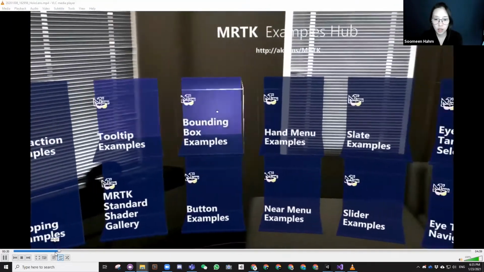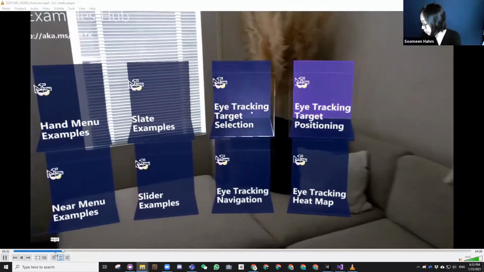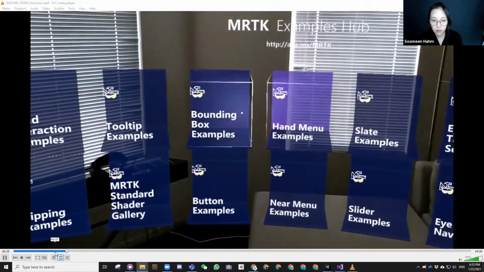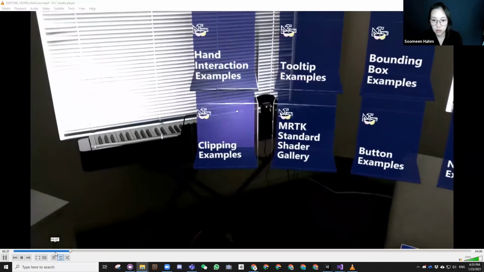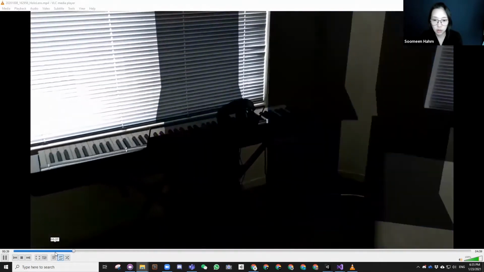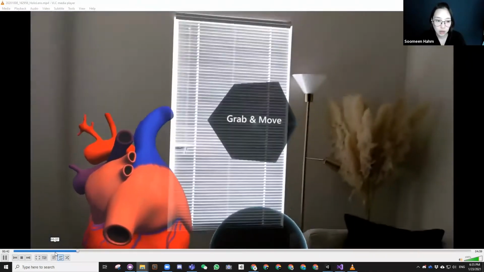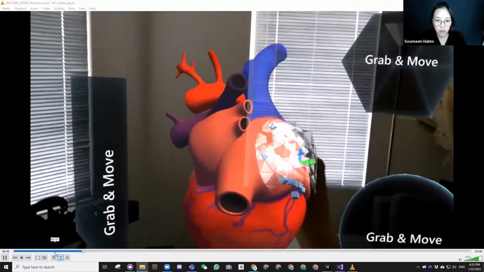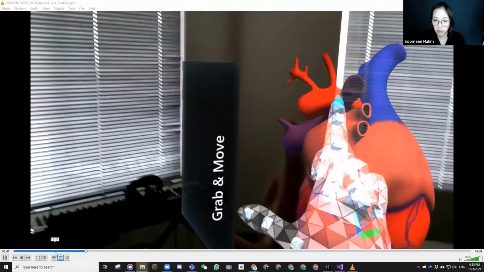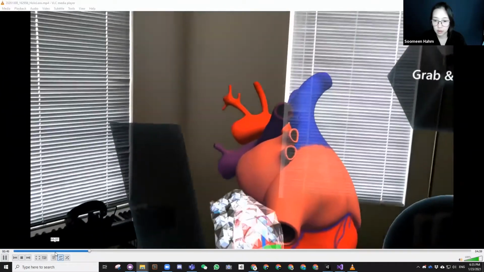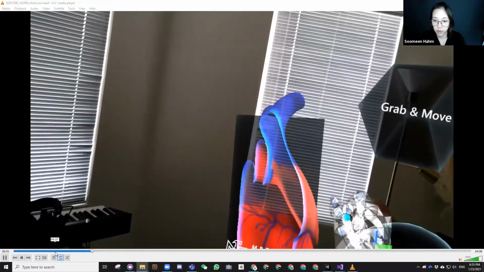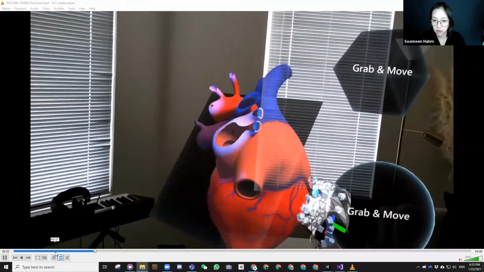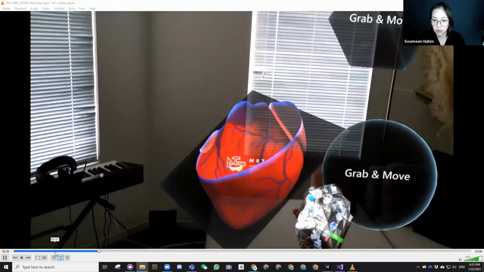So here I can try a few of them. And you can see what the interesting features are that you can work with. Yeah, this is what you can grab and use to create sections to see different geometries inside.